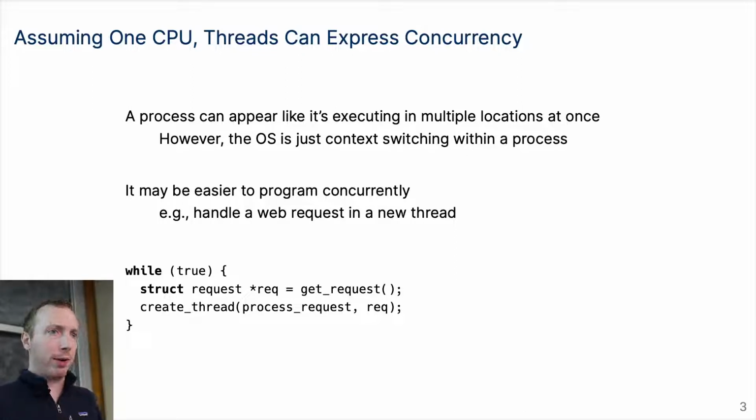Instead of trying to write some queue that has to manage a whole bunch of different requests and save which one you have to resume and everything like that, it's easier, you just use a thread and all of that's taken care of for you. So it is a lot easier to program.